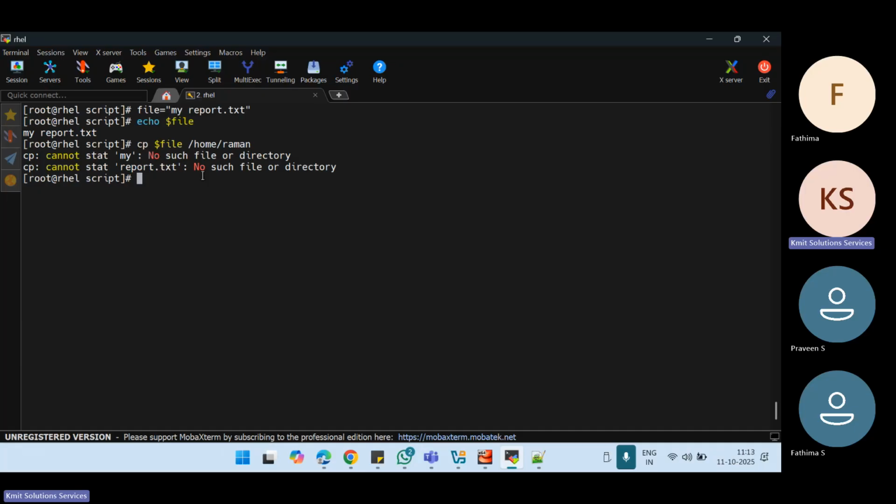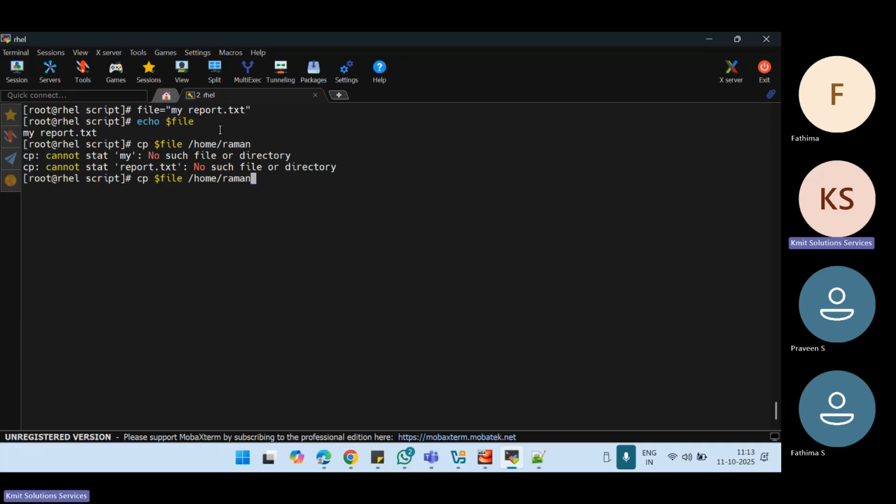Whenever we are using the copy command, we are using two parameters, source and destination. But now consider this is my file, which is my space report.txt, so it is taking two separate words. I don't want it to be taken as two separate words, so we use double quotes.